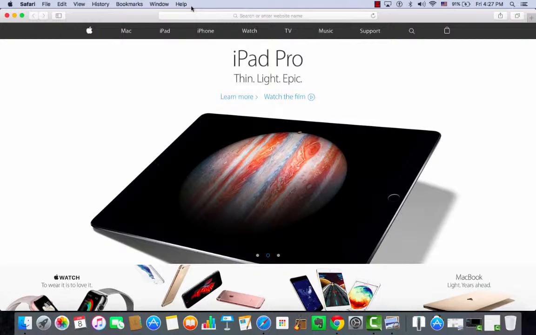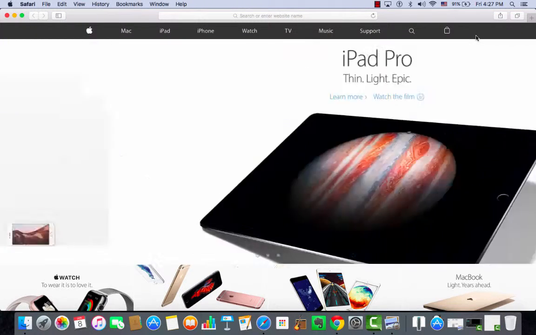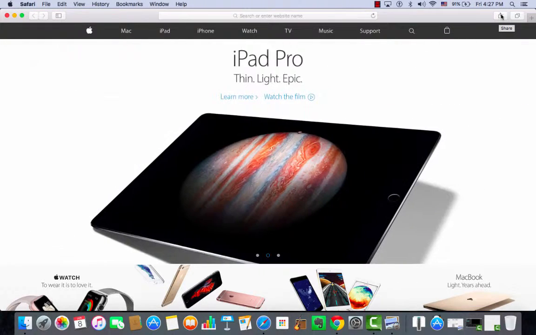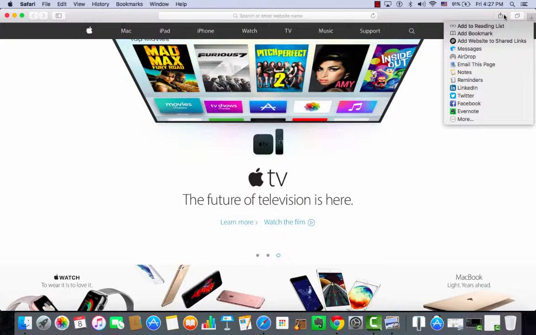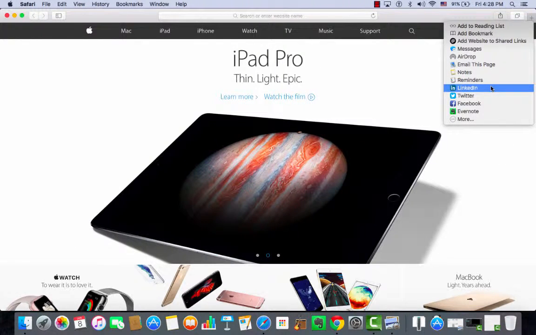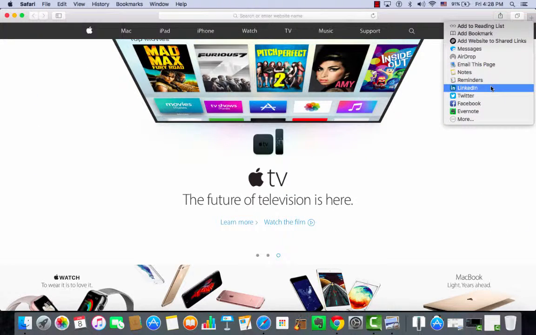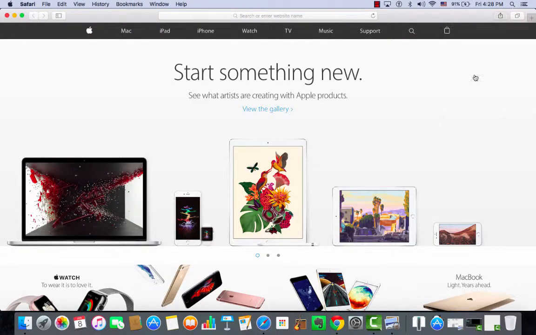So let's point out some important stuff on the Safari browser. One of the things you want to be able to locate is the share button. Anytime you have a square with an arrow pointed up, no matter what you're on, so this is the home page that it launches on automatically, when I click on the share button, those are my options as far as how I want to share this web page. I can add a bookmark. I can use AirDrop to send that to another Apple device. I can click on Notes. There's pretty much a plethora of options to choose from. I'm just going to click on Notes, for example.